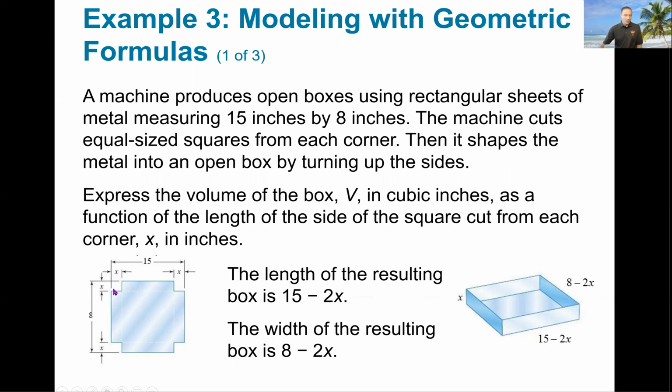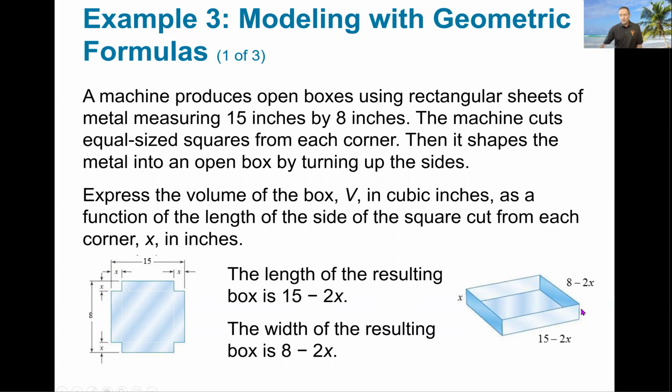Well, the old width that was 15, it's not just 15 minus x, because I have to fold up both sides of that width of 15 with a height of x. So the new width is going to be 15 minus 2x. The new length, instead of being 8, is going to be 8 minus 2x. Now, I've actually called the length over here 15 minus 2x and the width 8 minus 2x. It really doesn't matter which you call which, as long as you know the 3 dimensions of the box: the height is x, the length is 15 minus 2x, and the width is 8 minus 2x.